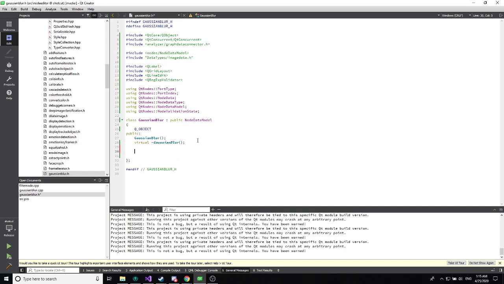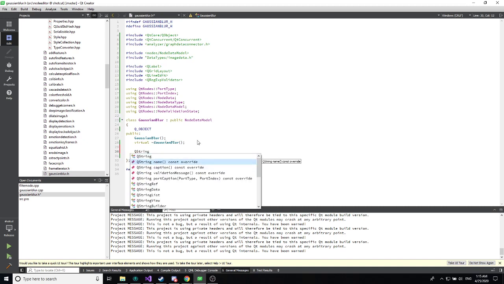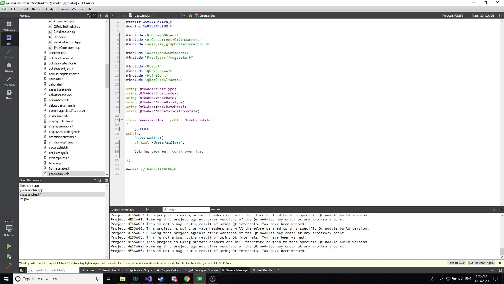Then we have our main identifier functions, which is caption, which just provides a caption for when you hover over the node.